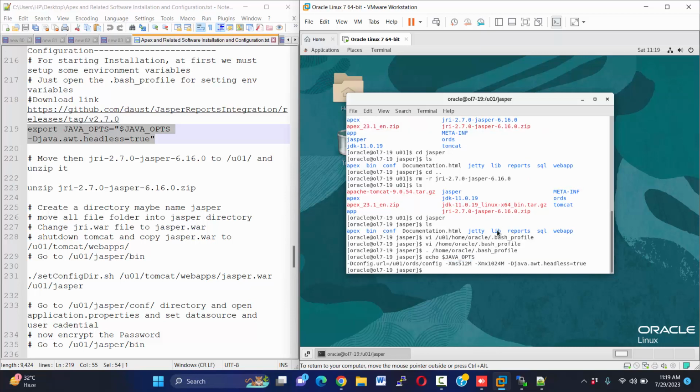Okay, and then we see our command next to the ORDS configuration script. Okay, our script started from here.